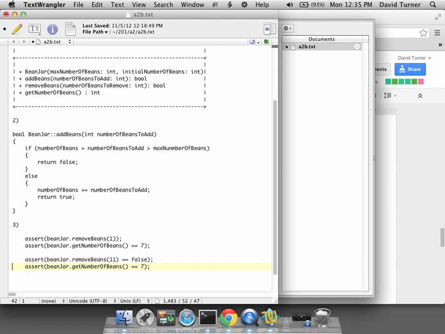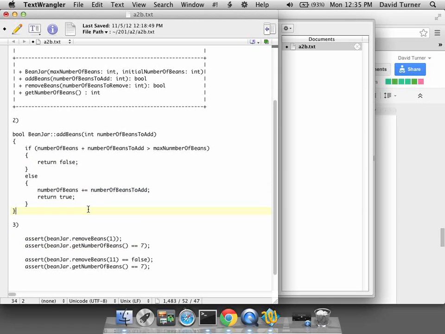So now this test here makes execution enter into this branch. And this test up here makes the execution pass through this branch.